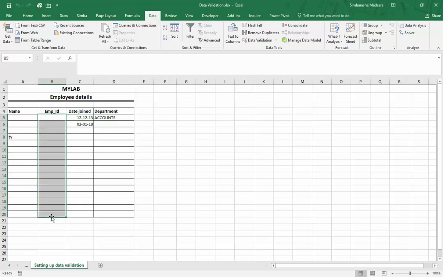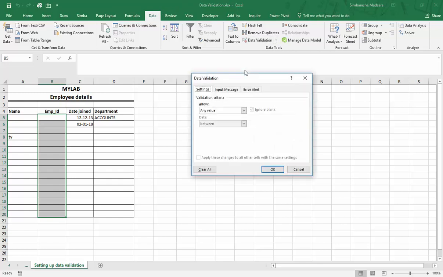We know that our employee IDs are 4 characters long, or in my case, you might have a situation where you have something that you know is exactly 10 characters, like a phone number or an ID, and you want to make sure people enter in the correct number of characters. You might not know the exact things that have been entered in, but you know the exact number of characters. How you do that is under data again, data validation. And in this case, I'm not allowing any value. I'm allowing text length, where I know that it has to be equal to 5 characters.